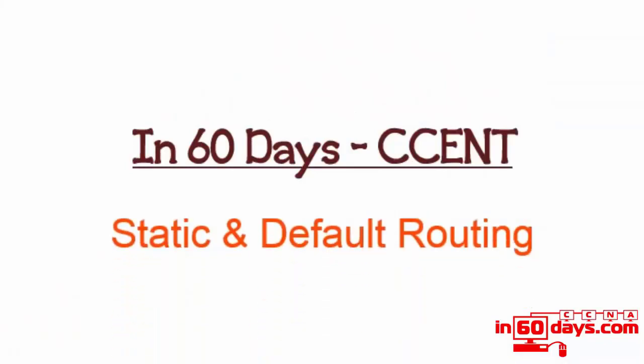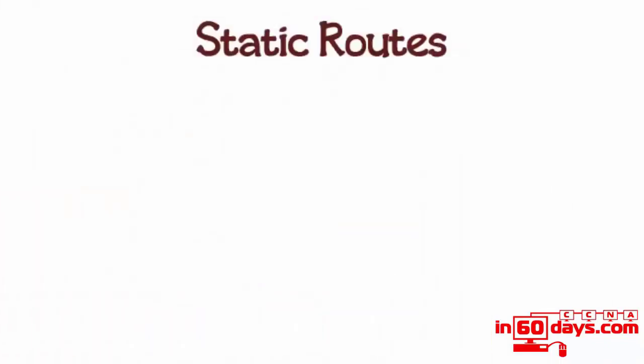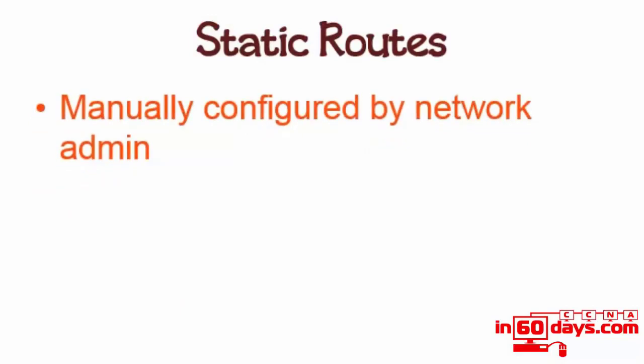Static and default routing for the CCENT ICND1 exam. So static routes are something that's manually configured by the network administrator. Generally, in a network, if you've only got a small handful of routes to get from A to B or wherever on your network, then it may not actually be efficient to run a dynamic routing protocol, because obviously you've got the extra overhead on your network of the traffic passing, the hellos, and also the CPU utilization on the devices. You can obviously have a mix of dynamic and static routing on your router.